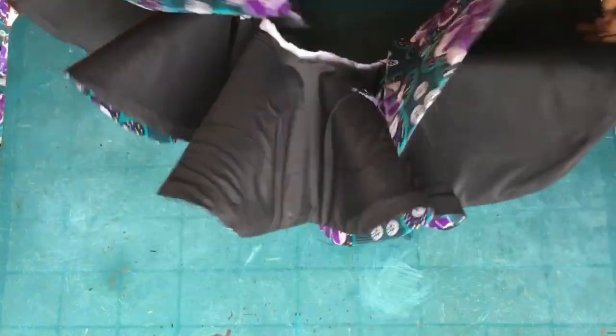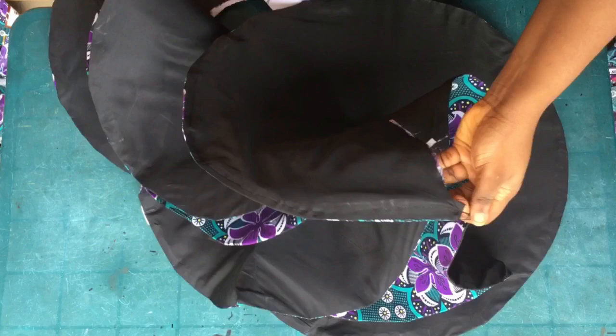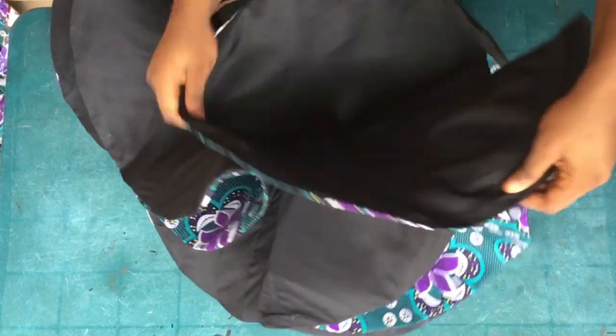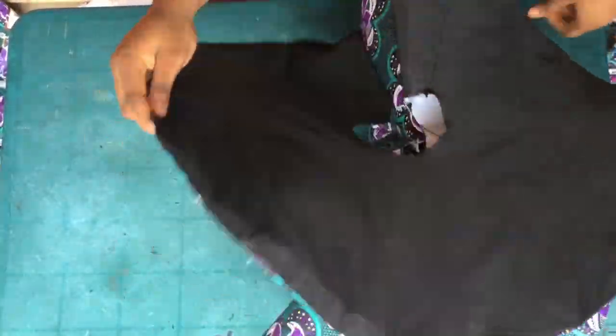So by the time you go ahead and do this, iron this very well. Like when you iron this very well, that is when this your peplum stay will kind of stay relaxed. Okay, so you can see how neat this is looking. So turn it over to the right side and iron. So I believe you can see what I've done right here so far.